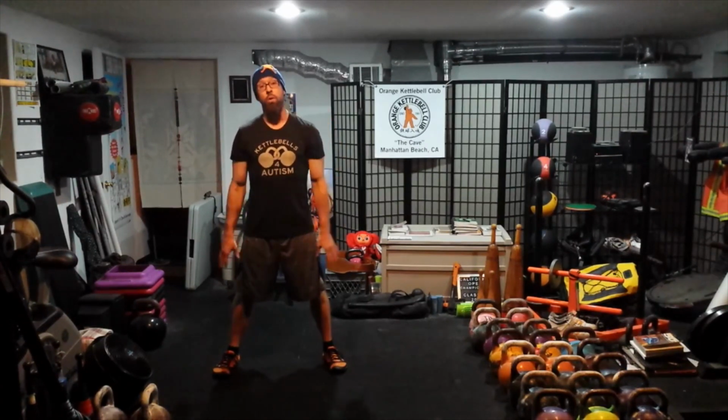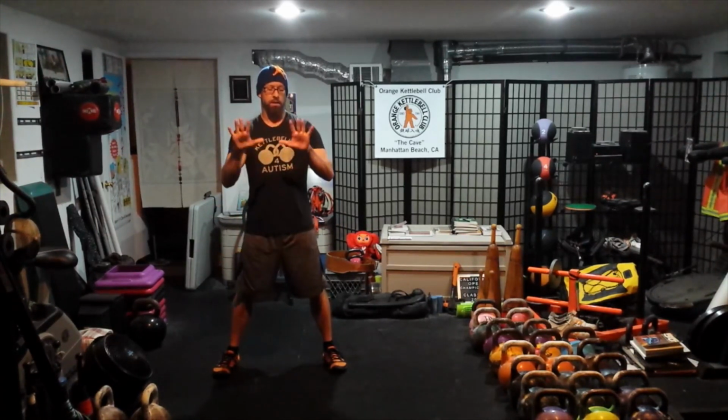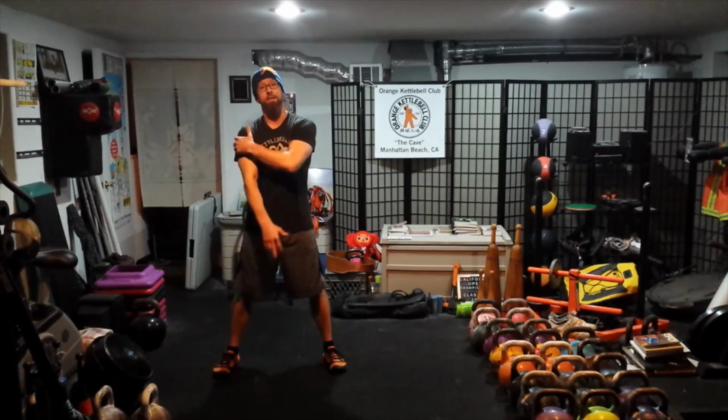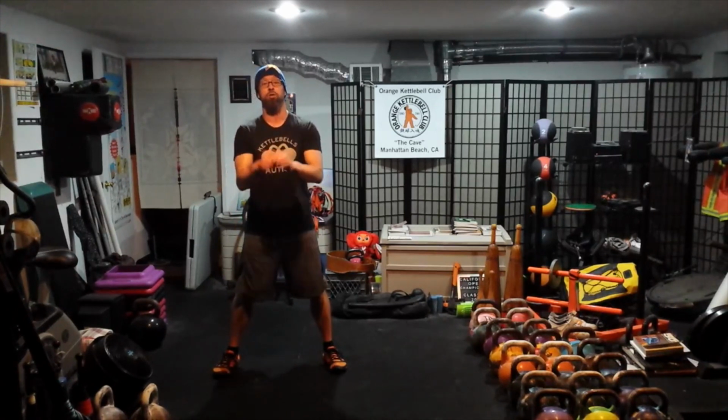Anyway, we're going to use momentum. So we're going to let the arm swing forward. The first stage of this three-part series is to go with palms forward. Palms forward. It's a little easier on the shoulder because it's not quite as externally rotated as the next steps are. So it looks like this.